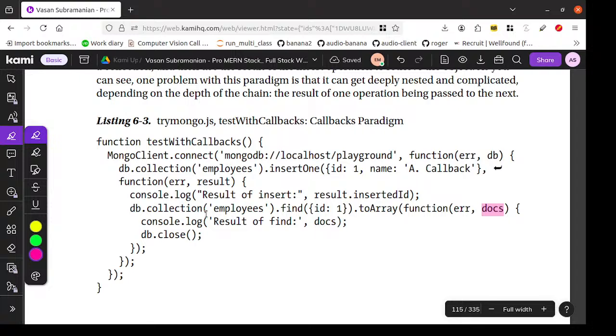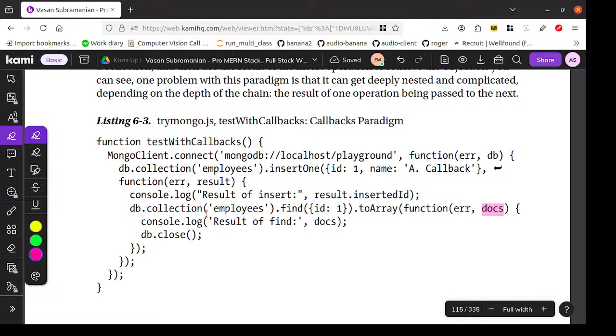So I guess callbacks is clear now. Test with callbacks. So you're saying that callbacks will only run at a particular event. Yeah. So here I believe the event is the connection to the database being established.